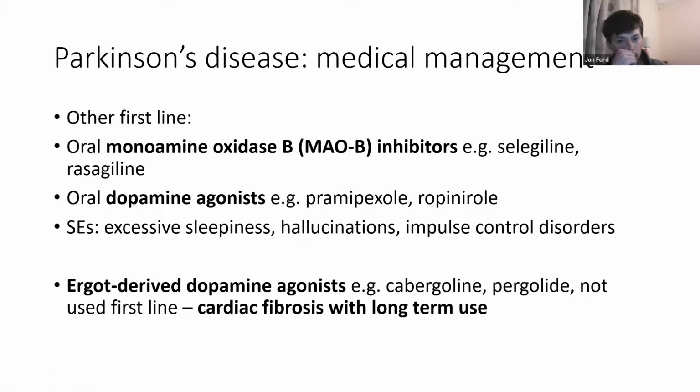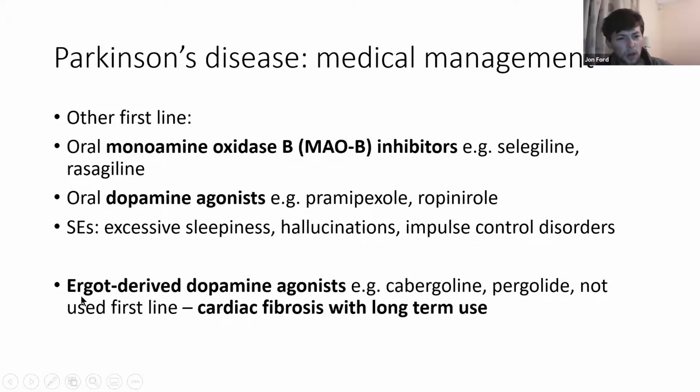Now that's a drug you might perhaps recognize, it's sometimes used in motor neuron disease. But obviously dopamine agonists have these issues of can cause sleepiness, hallucinations, which is one that I'm sure you're probably aware of, and these impulse control disorders. So I think everybody tells that story about somebody who starts taking one of these drugs and then goes and gambles away their life savings, that sort of thing. So that's a good way to remember it.